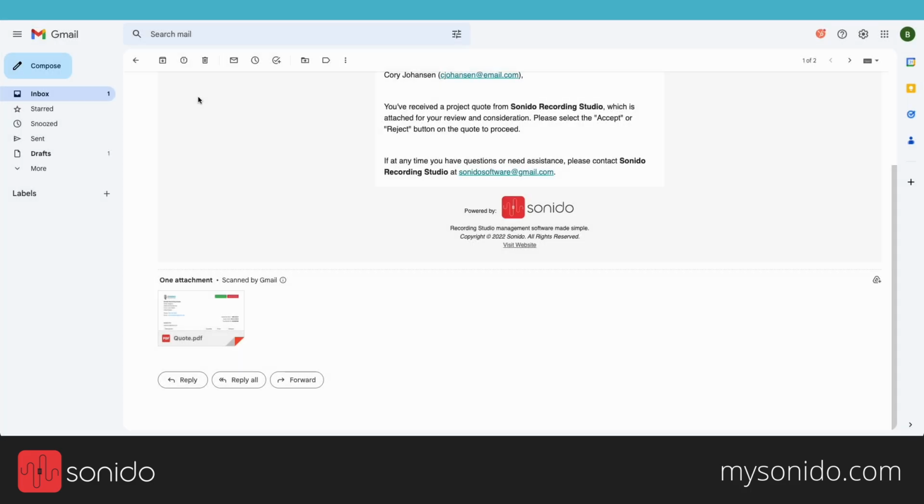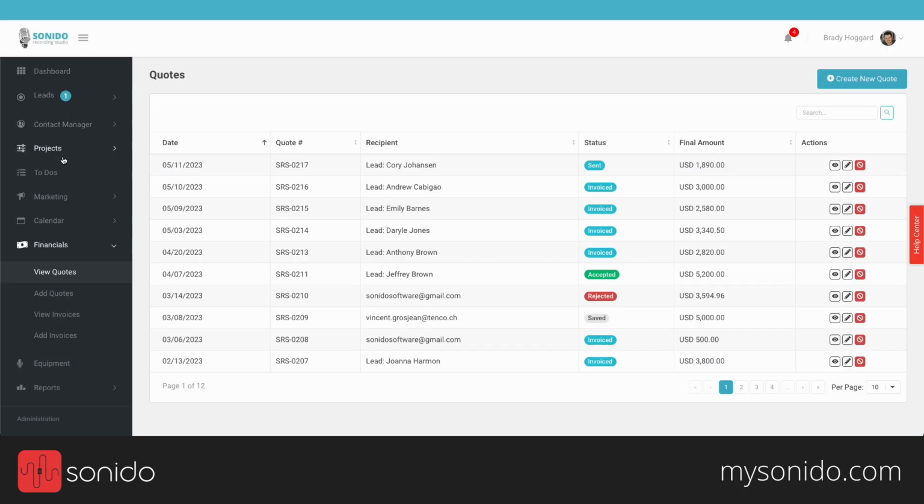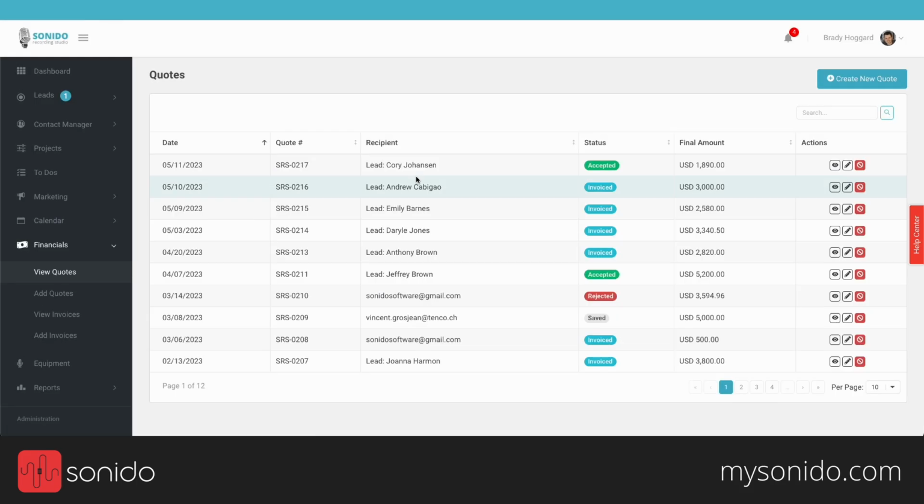Now, as a studio, let's come back to our email for a moment. As a studio, we get an automated notification showing that it's been accepted. So we don't have to sit back and twiddle our thumbs and wonder and wait if anything's happened. You immediately get notified that your quote's been accepted. And not only that, but if we come back up to our quotes view and refresh our screen, notice this first quote in the list for Corey, the status has automatically changed to accepted. So visually, we have that confirmation as well that he's ready to go, ready to take the next steps.